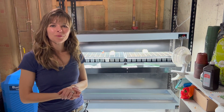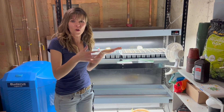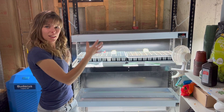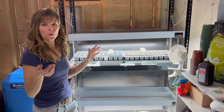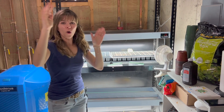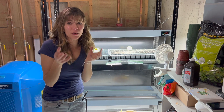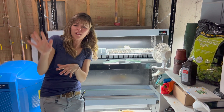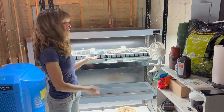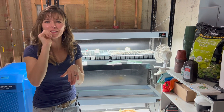Is it too early to be doing these lilies? What's the right time to start? If you want to start them early you can - it depends on how long you want to tend to them. We have at least four months that these are going to be inside. Most people will just put seeds in the ground outside and let them sprout naturally, but I'm impatient. I want them to start now so that in August or September I might see a new bloom. When I grew them last year it took till August, but I got to see my seedlings bloom.